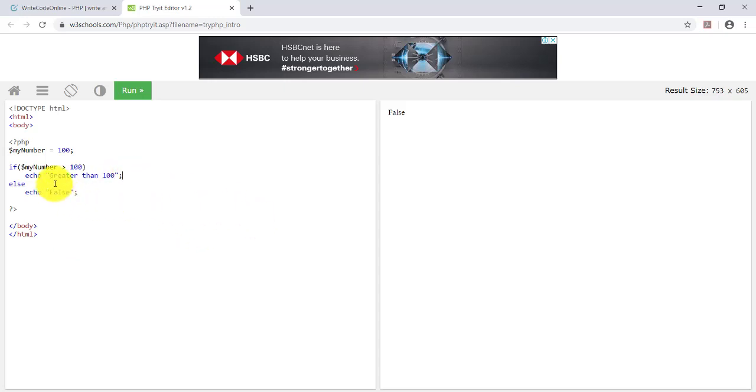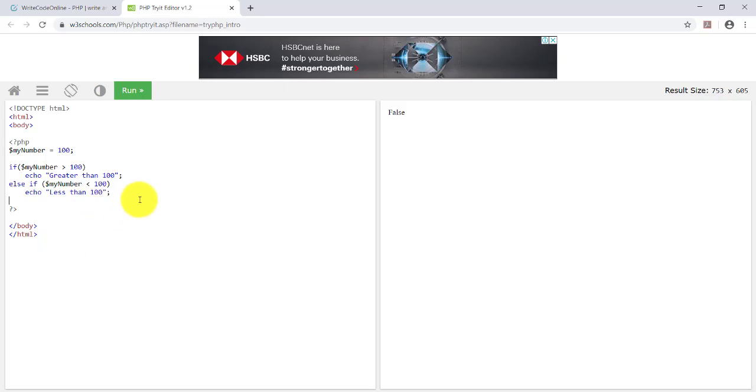Now else if, in this case I will put another condition, my number is less than 100. If it's true, then I will display "less than 100".